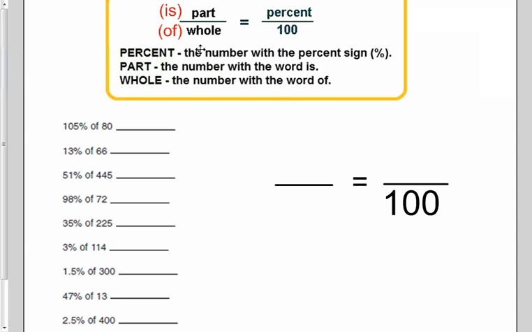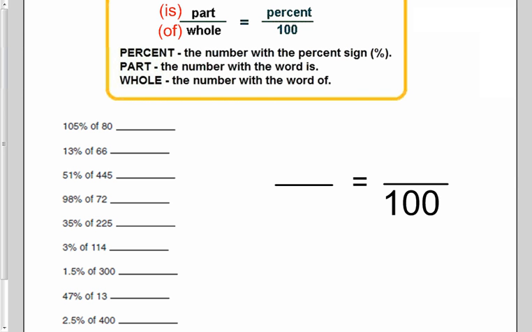Just a clue for when you read a story problem: what is the part and what is the whole? The word is is a keyword that tells you the part is being described. If you see the keyword of, that's describing the whole. You'll see what I mean as we go. So we're going to start with just some basic percent problems. How do I find the percent of a number?